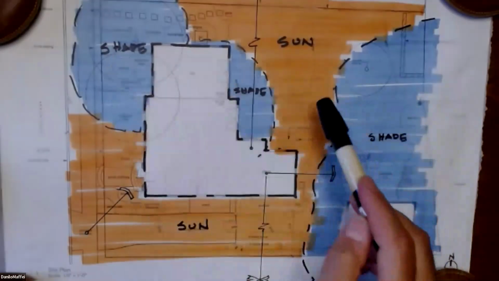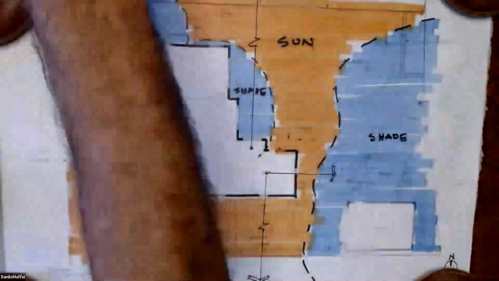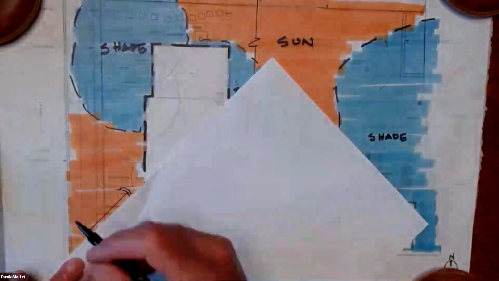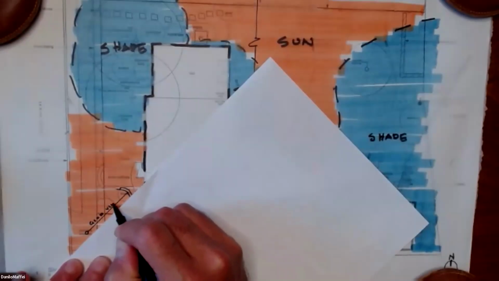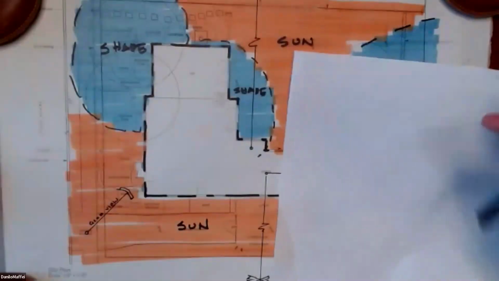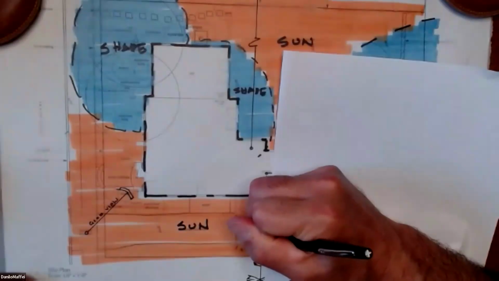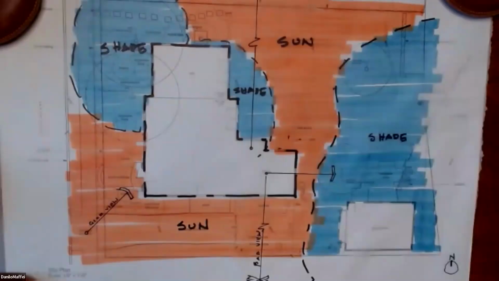Since these areas are labeled sun and shade, that is easily understandable. But because those arrows are not necessarily understandable, we would need to do one of two things. We would either need to label it good view, bad view, and we might even offer some additional information as to what that bad view might be.